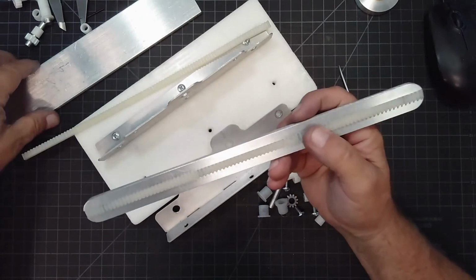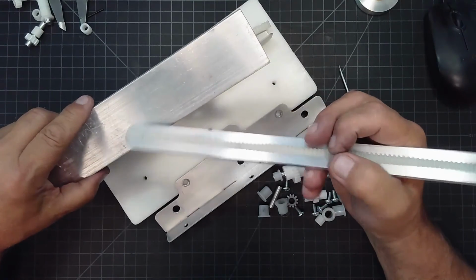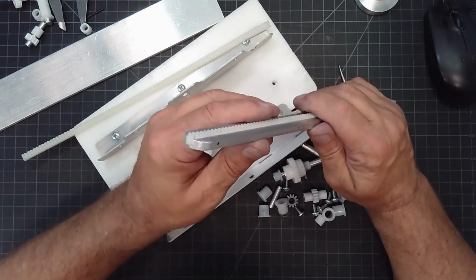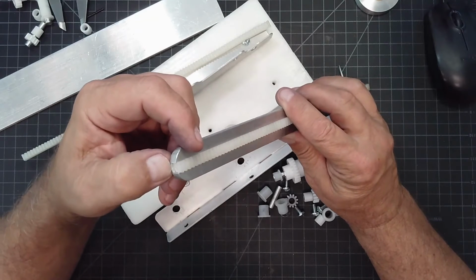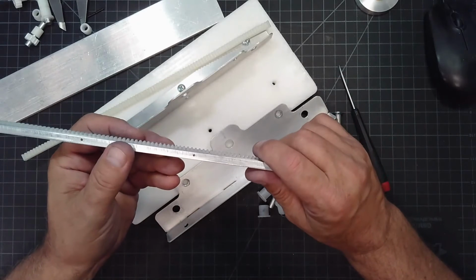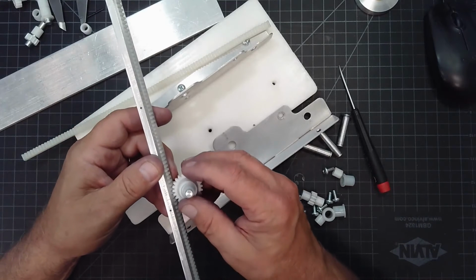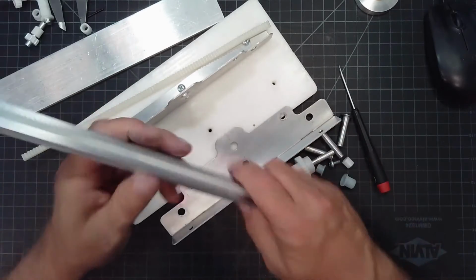So what I've decided to do was, the aluminum plate that we have would make a great slide assembly for my rack. So that's what I did. I took some of that material and I cut a groove that would accept the rack. And as you can see, it sits down in this channel and it sticks just high enough above that the teeth of the pinion gear are not going to hit the aluminum. They'll be engaged with the rack itself. So just through a little bit of calculation and math, you'll know how deep to make that.